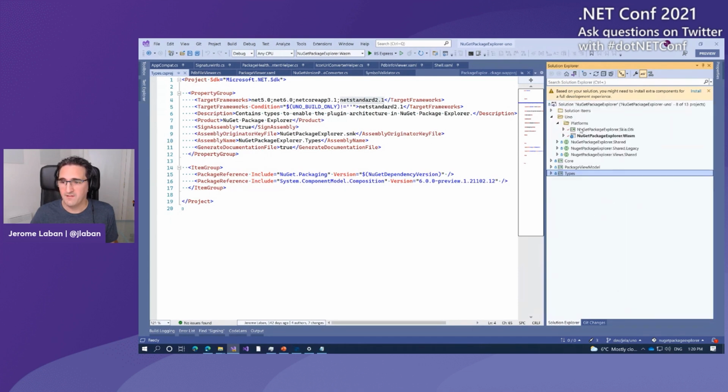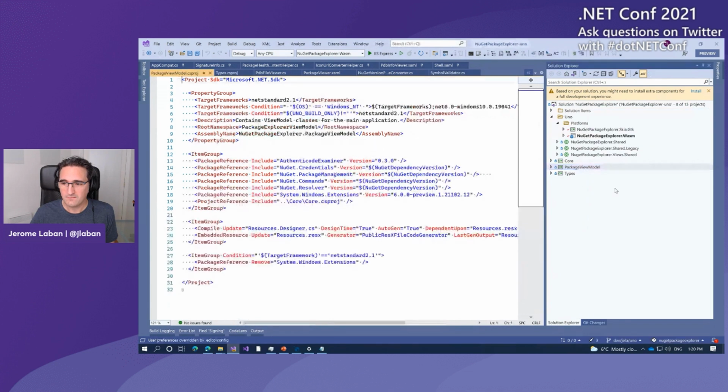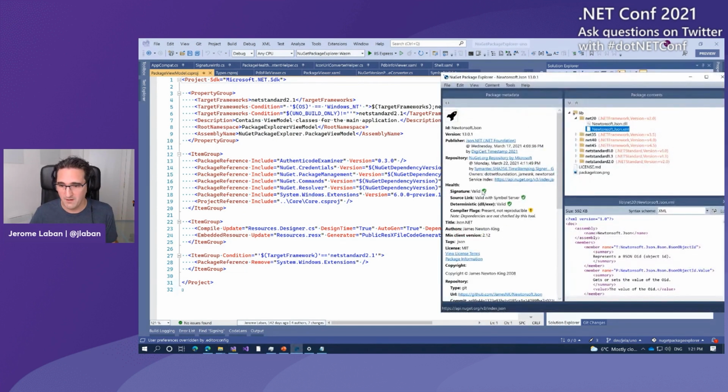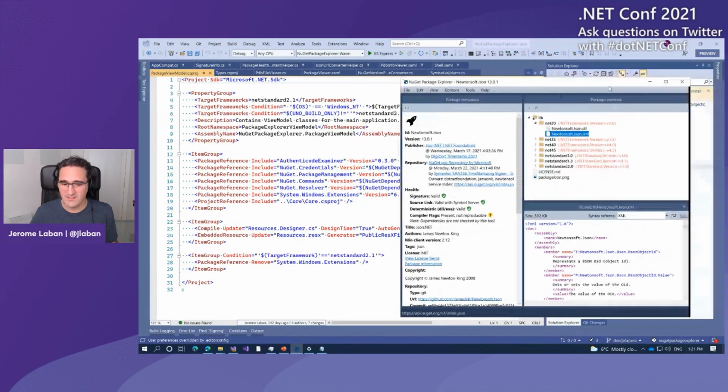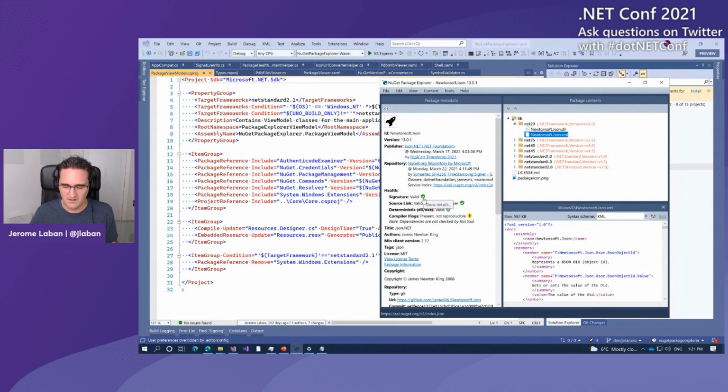Then you get the set of view models, same thing. That one is using net standard 2, and if it's on Windows, it has net standard 2.1. And if it's on Windows, there are specific things that need to run on Windows. I'm going to drill into some of those a little bit later. But basically, it's about getting to cryptography or accessing PDB. So for instance, NuGet Package Explorer is looking at packages there and the debugging symbols, and it validates that everything here is properly defined.